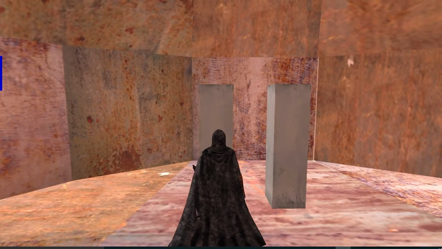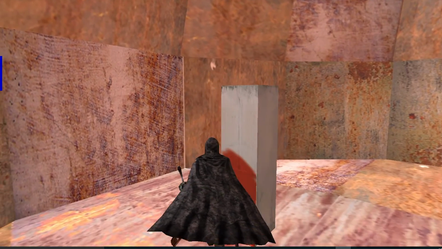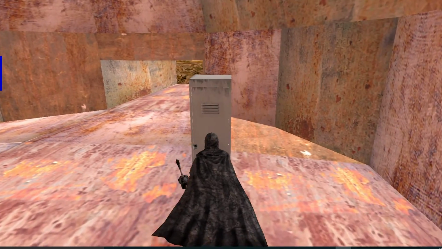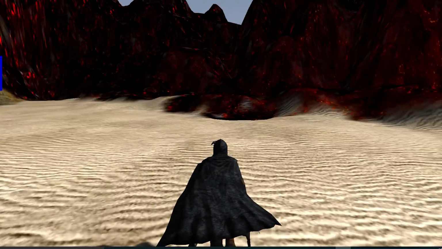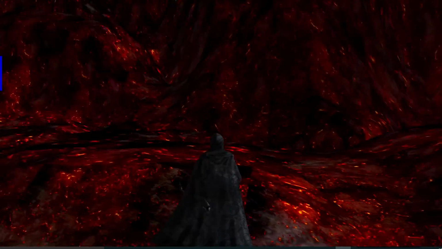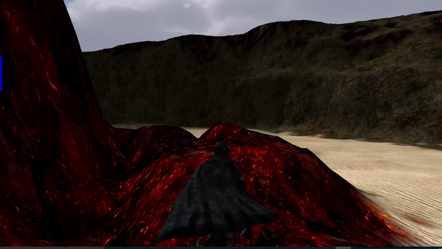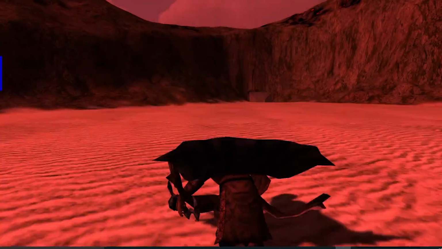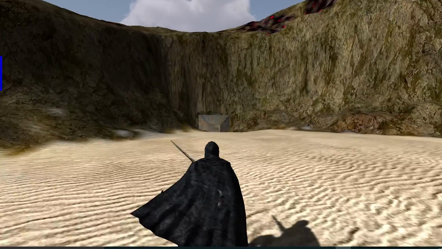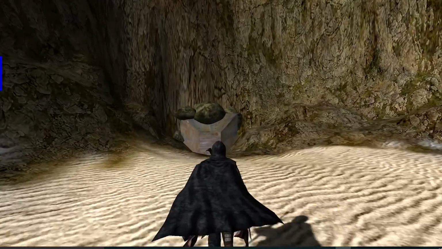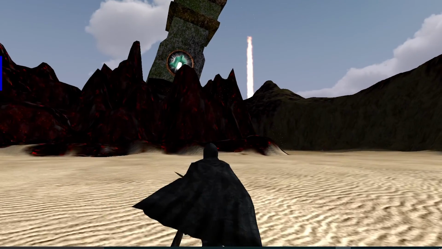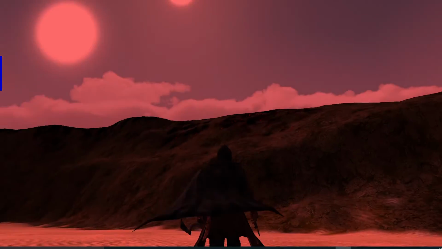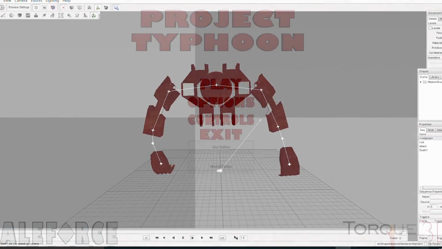I'm Rika, I'm programmer and animator for Project Typhoon. For Project Typhoon, I created the object interaction so the player is able to walk up to an object, press the G key, and then if that object has the right class name, it will interact in a certain way depending on what the class name is. So for example, if it's a weapon, when the player walks up to it and picks it up, it'll mount that weapon and essentially change the weapon.